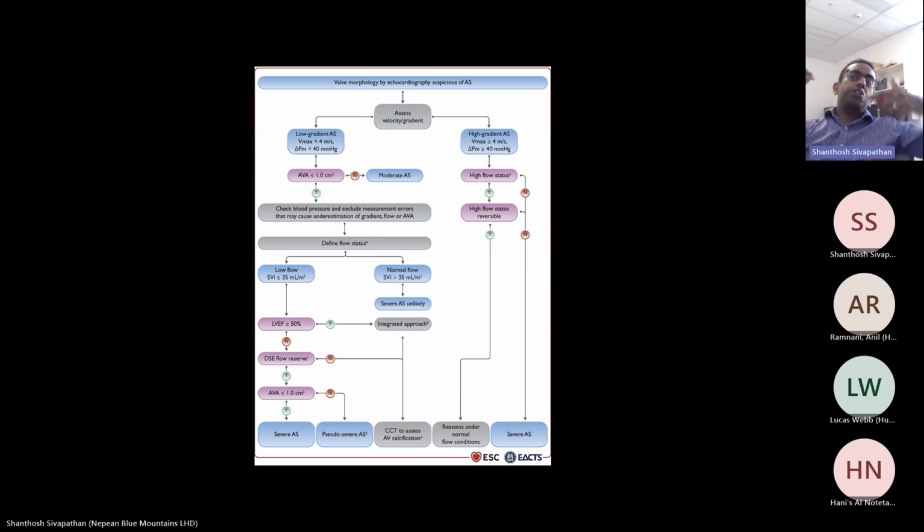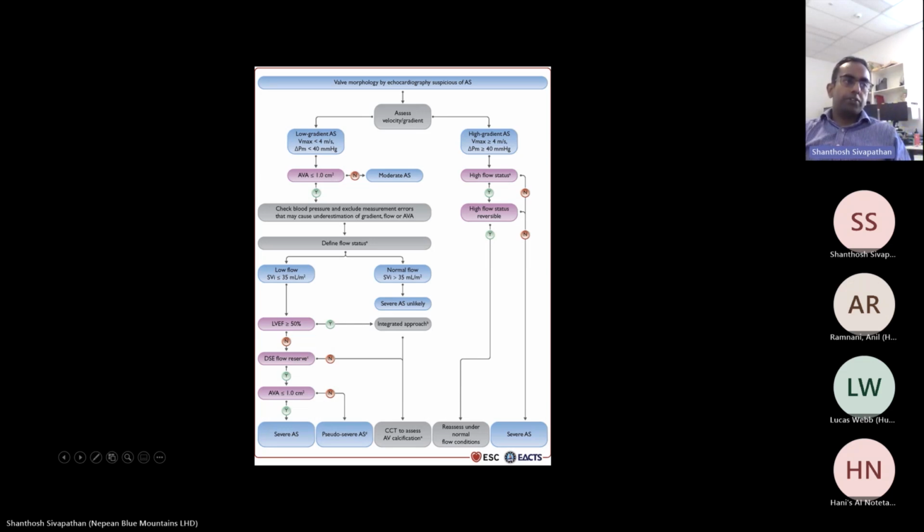So that's why I mentioned earlier it's important to figure out your gradients, but also to understand what the flow state is, because that will determine your ability to measure the gradient across the aortic valve. It also impacts whether the aortic valve can open or not. Then your clincher is really the dobutamine stress echo, because it looks at the contractile reserve of the LV, whether there's any reserve, and whether the aortic valve is opening or not. If it's not opening, it's severe aortic stenosis, if you meet all those benchmarks. If it is opening, hooray, the aortic valve's opening.